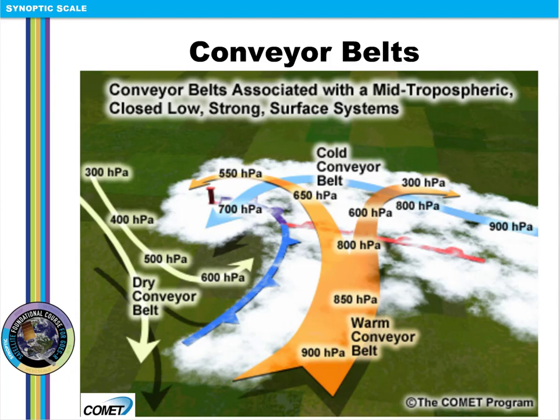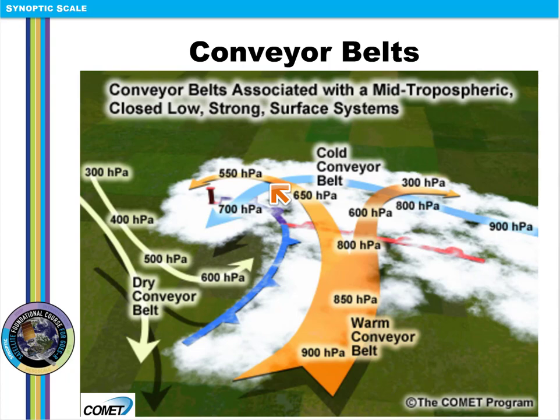Before we begin discussing extratropical cyclogenesis, it's important to understand the various components of flow, usually referred to as conveyor belts when discussing cyclogenesis. We present a conceptual diagram produced by COMET of the conveyor belts associated with extratropical cyclogenesis. Ahead of the cold front in the warm sector, the warm conveyor belt transports warm air poleward from lower to upper levels. As the cyclone evolves, you may observe a branch of the warm conveyor belt peel off in a cyclonic direction towards the surface low.